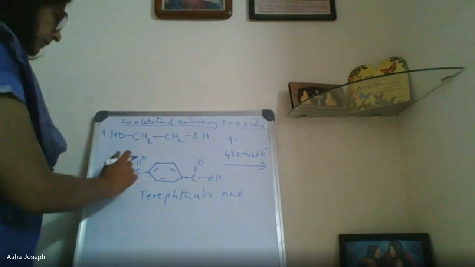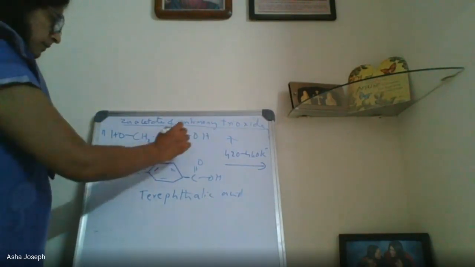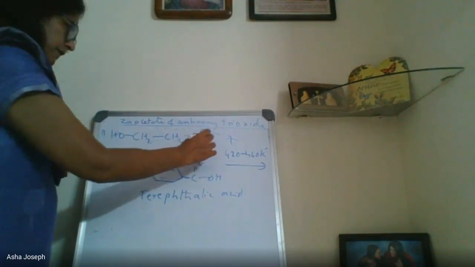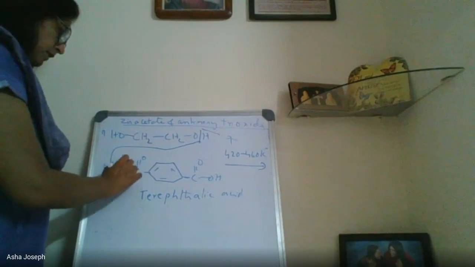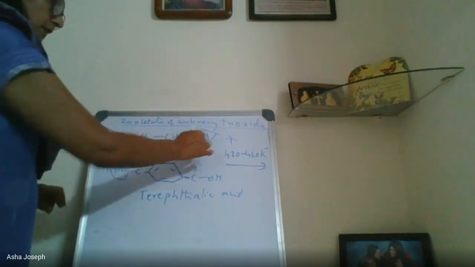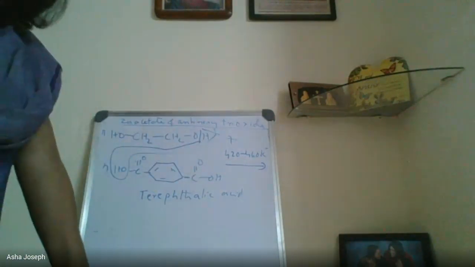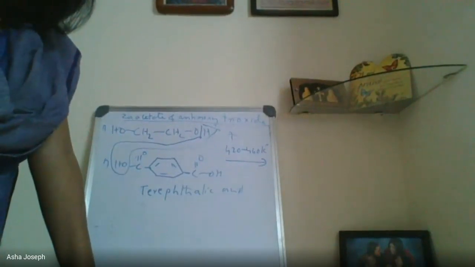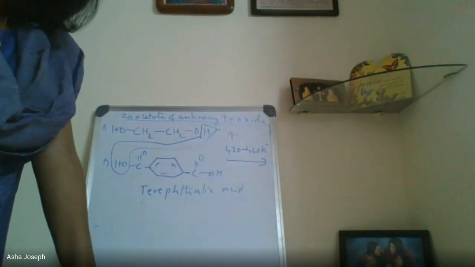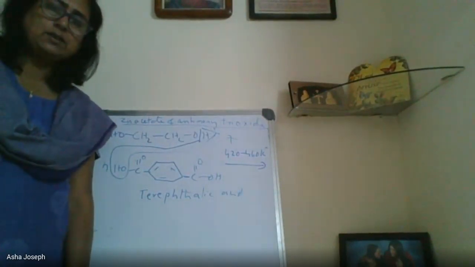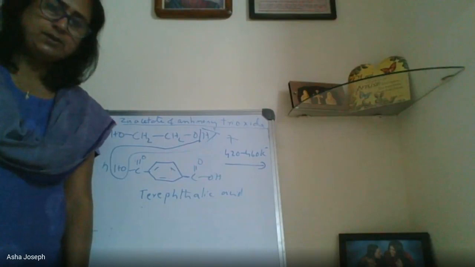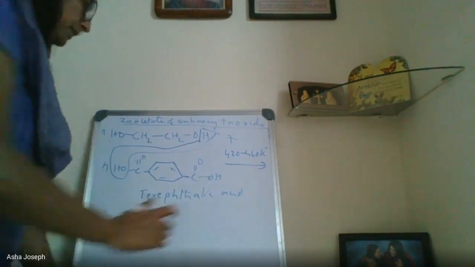The polymer will be, you look here, H of glycol and OH of carboxylic acid. Water will be eliminated. This is a condensation polymer. The water elimination is from H of glycol. That you should remember, then only you can write the polymer correctly. Water elimination is from H of glycol and OH of COOH group. Have you understood? Now the polymer I am going to write.